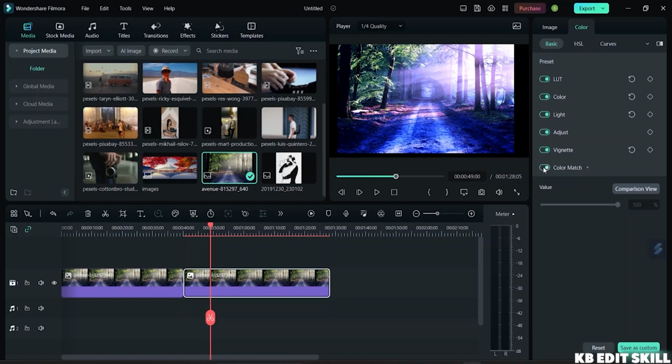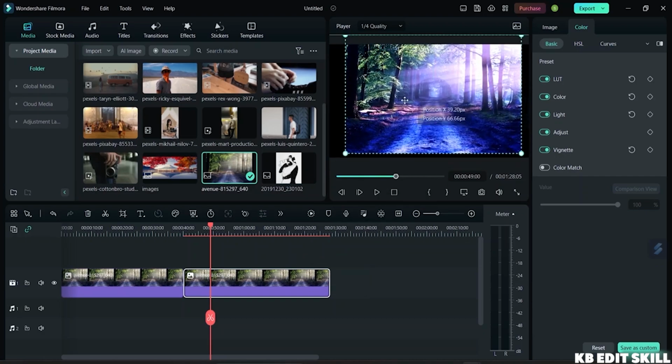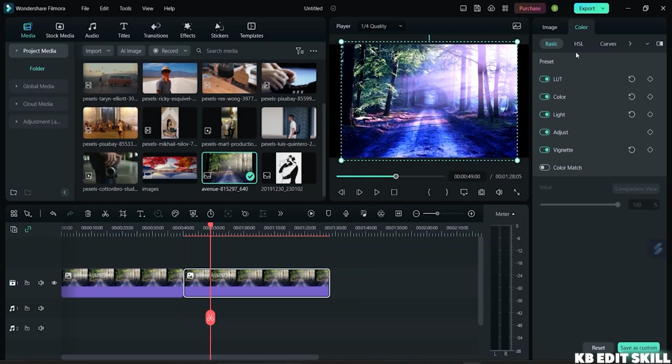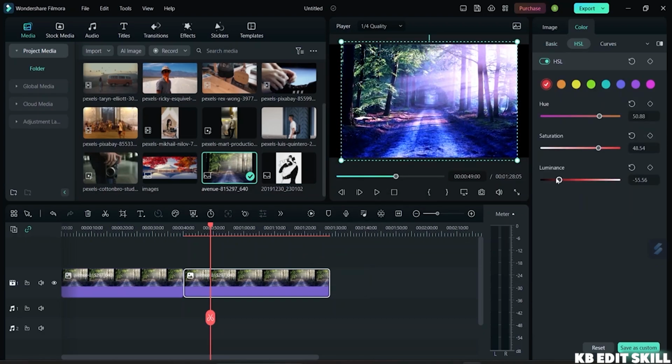I'll just go to basic. I'll turn off the color setting. With the HSL option, I can go deep black, or I can fade out the white, and any color we want, we can do it with.